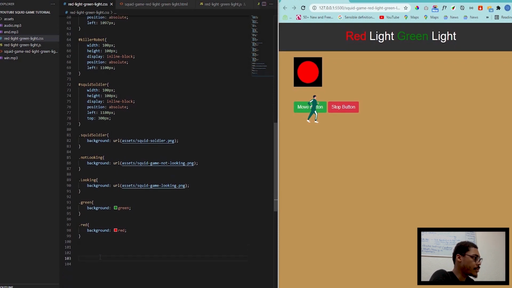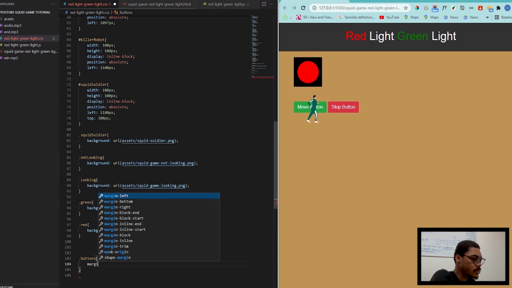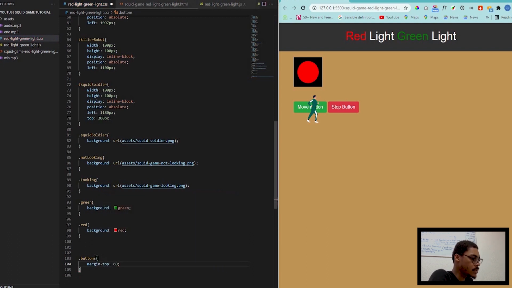I'm going to try to separate the buttons from the player by giving it a margin top. Margin top, let's say 60 px. Try 80 px. Okay, I think that's high enough. And I think that's everything for our CSS file.